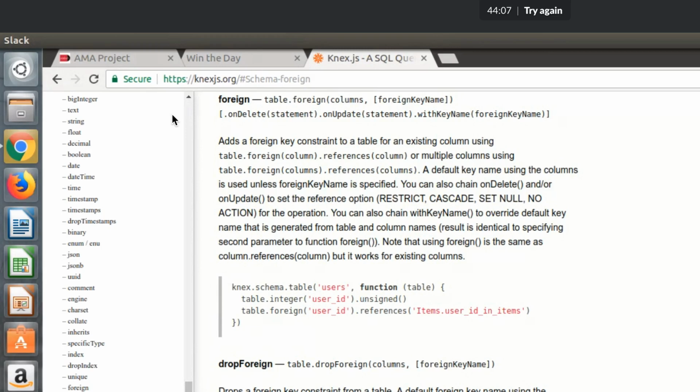In this case, the users are songs, and one song ID will be a reference to this particular table.